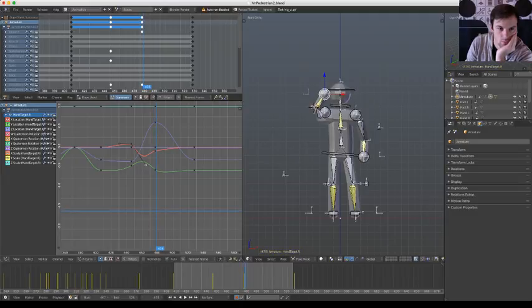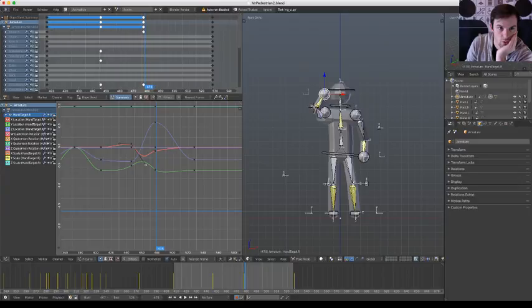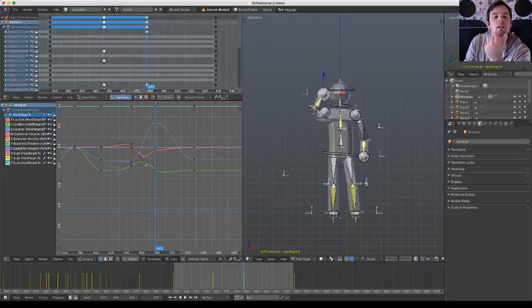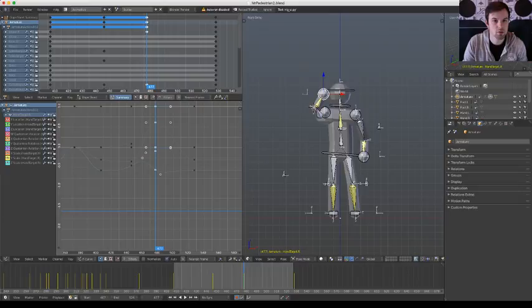Here's where we need to add another keyframe. Actually, we want to just duplicate it over. Probably about there.